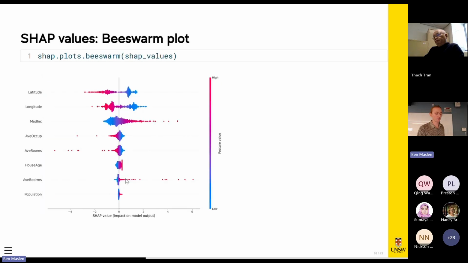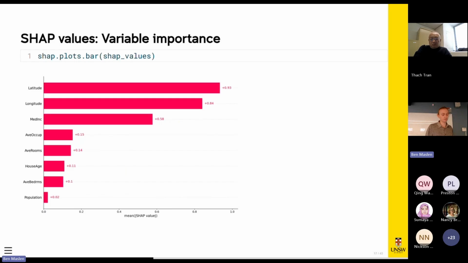Another thing to point out is there are these nice linear relationships. It nicely goes from red to blue. There are no blue points over where the red points are. That's because we're fitting a linear regression model. We're fitting linear relationships, so we're observing these linear relationships in the bee swarm plot. That doesn't necessarily happen when we get into more complicated models.